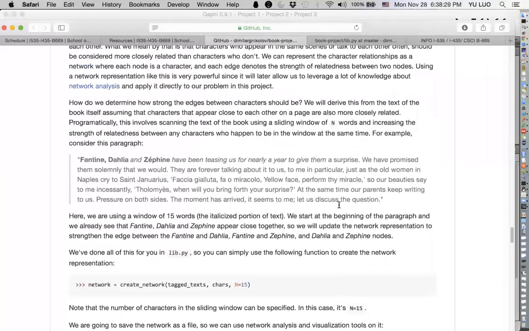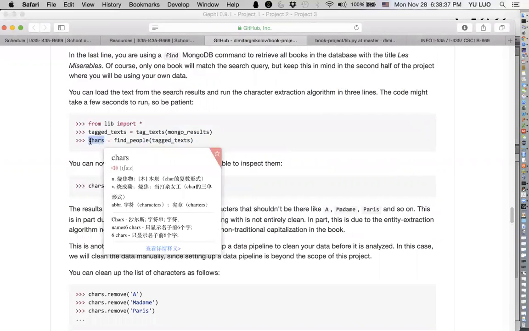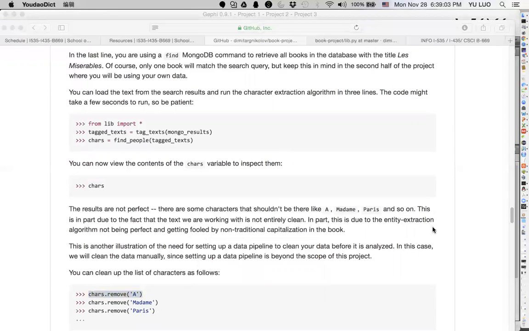So here, let's go back to our characters. When you use these 2 commands to generate characters, you get a list of characters in this variable. You type characters to show the list of characters named there. This list is very, very long. You have to review the entire list to figure out which characters are useless or noise. Then you use this method to clean it. So you have to go through the characters.